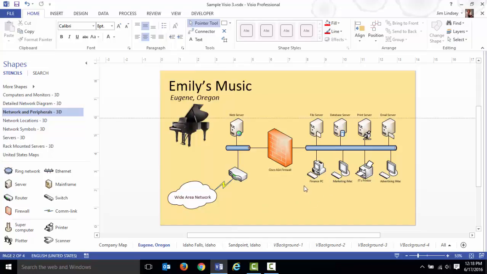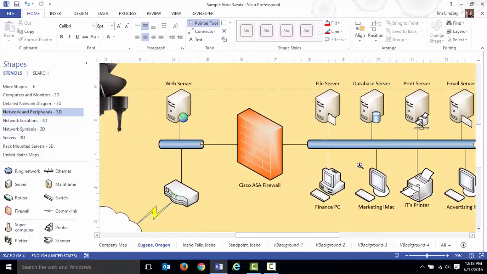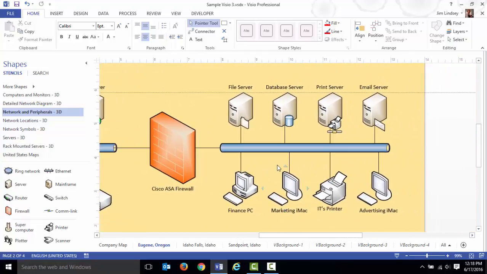We see a couple of shapes in here that I'd like for you to be familiar with. These cylinders that you see right here look like the cylindrical timelines that you worked with when you created timelines. In this instance, what they represent is something called an Ethernet. The Ethernet is a networking standard that describes how you have the computers on a network talk to one another. And just about every network that we have at Western is an Ethernet network.